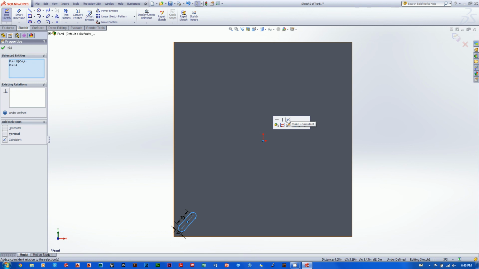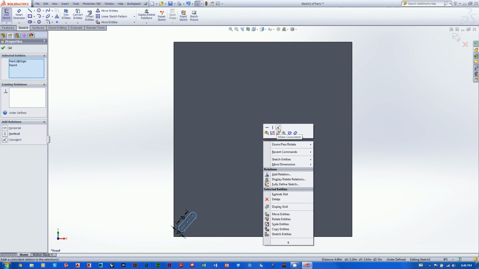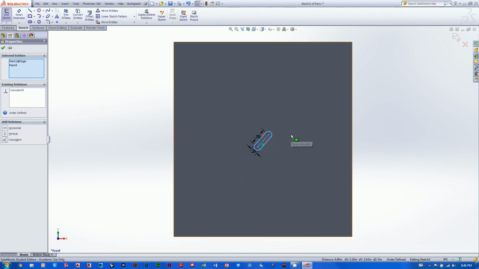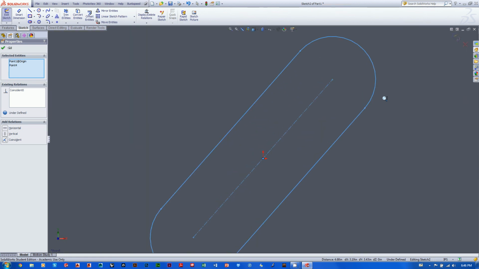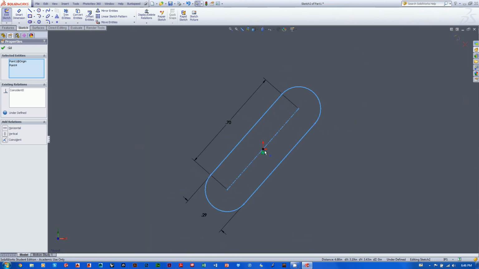Now what that means, coincident means touching. So in order to make these two coincident, it's going to take both these two points and make them touch each other. So let's just do it. There we go, make coincident. And you see it takes that slot and pops it right over to the center. Okay, good. If I zoom in here, it also adds this little sketch relation. That is the coincident relation. That's the thing that's holding those two points together. That little icon there. So there we go.